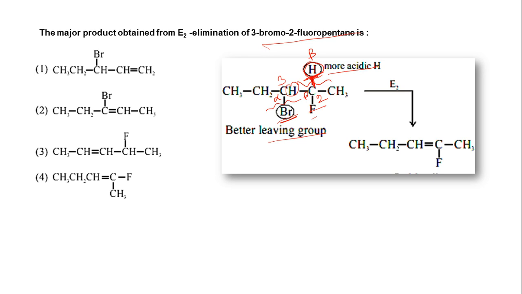So it is matching with this option, right? Sorry, not this one. Because if you number this, it is always better you put numbers, otherwise there is a high chance we will make some mistake. So it is 2, 3, and there is a bond between 2 and 3. So 2 and 3 means option 4, that should be the correct option.